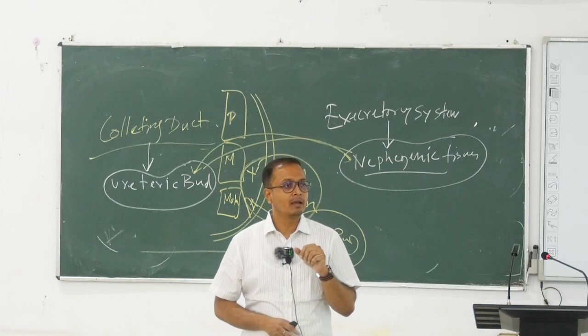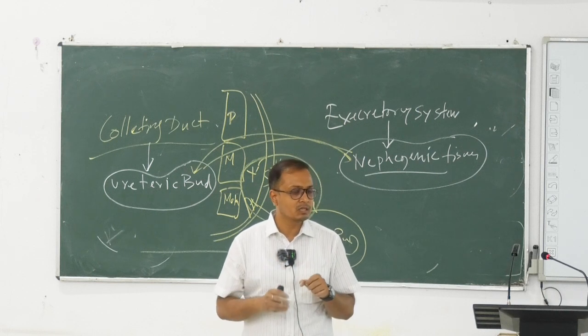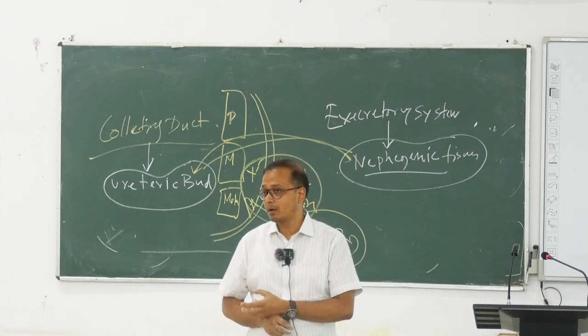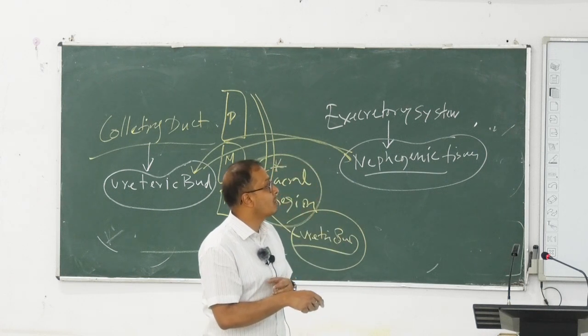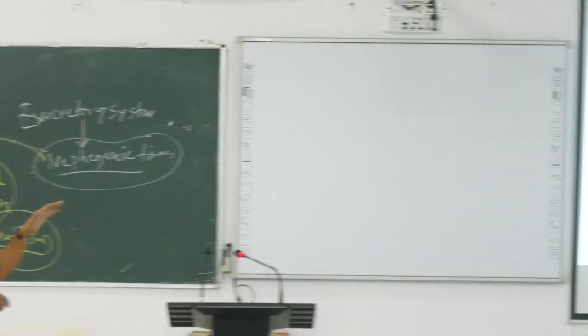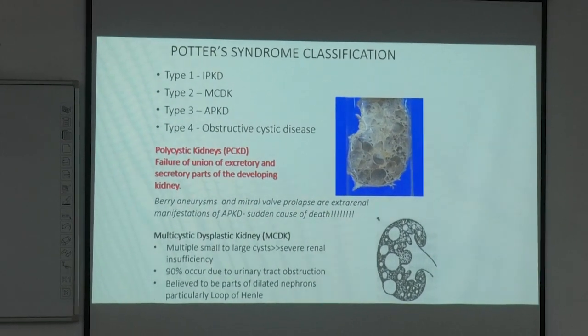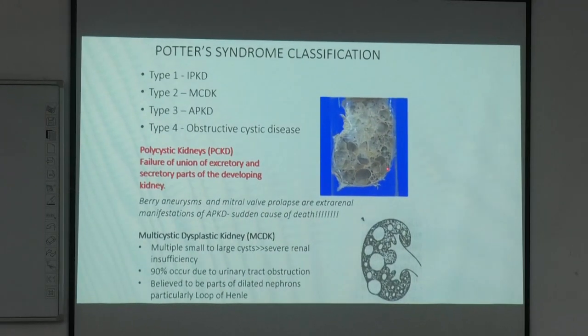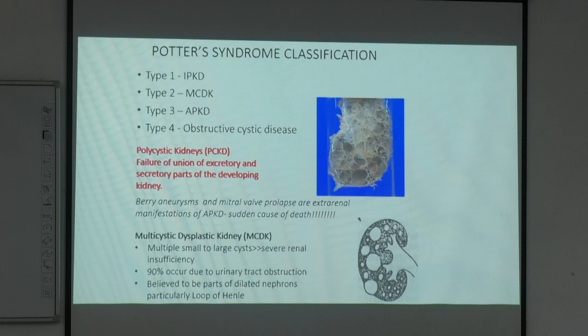That polycystic kidney is an error which developmentally can happen because of the faulty interaction of the nephrogenic tissue with the ureteric bud. The urine is never excreted out of the kidney, it remains in here. So this is a cross section, a pathological picture you are seeing here. You see this is a small pouch, which looks like a vesicle. So this is the excretory unit of the kidney, with the glomerular capsules, PCT, DCT, which are present. And this excretory system is not united with the calyceal system. So this union is not there.